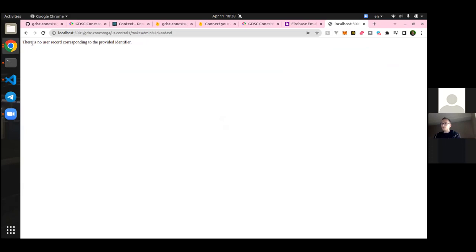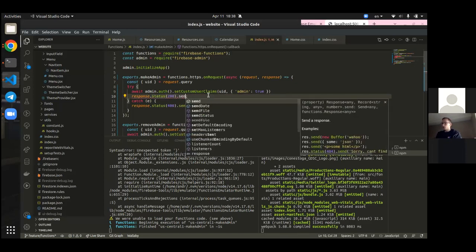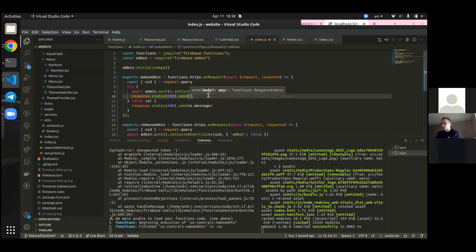Yeah, there is no user record corresponding to this provided identifier. That's great. We can also provide a nice message here saying status 200, send user is now an admin.